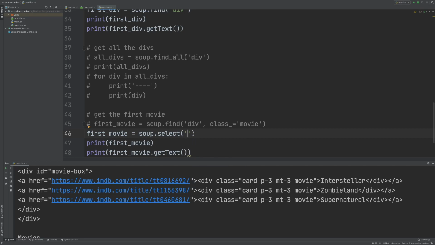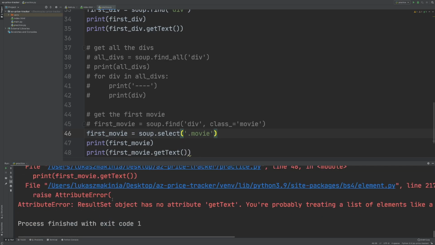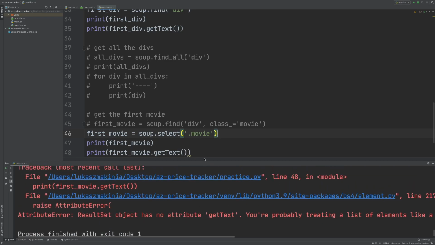So if we would pass in ID, we would begin with a hash, but we want to pass in a class, so we need to put in a dot and then the class itself, which is movie. All right, and let's see if we will get the same results. Let's run it, and we have some errors because what is this soup select?